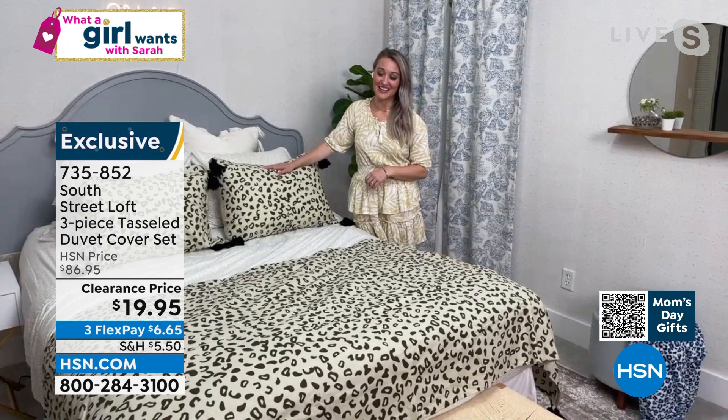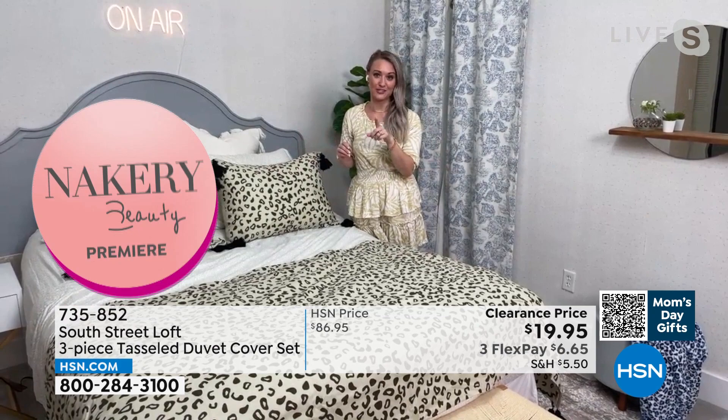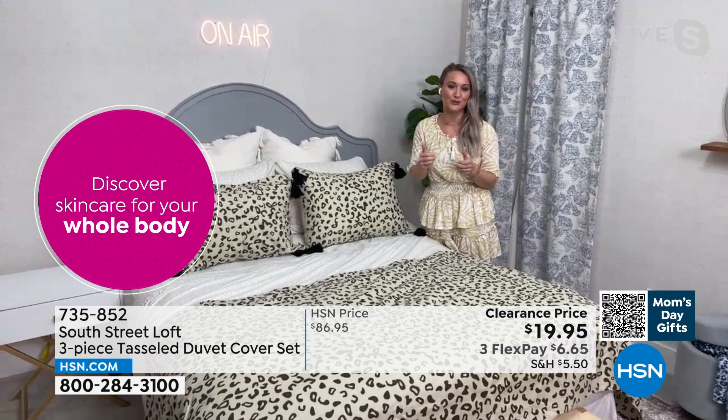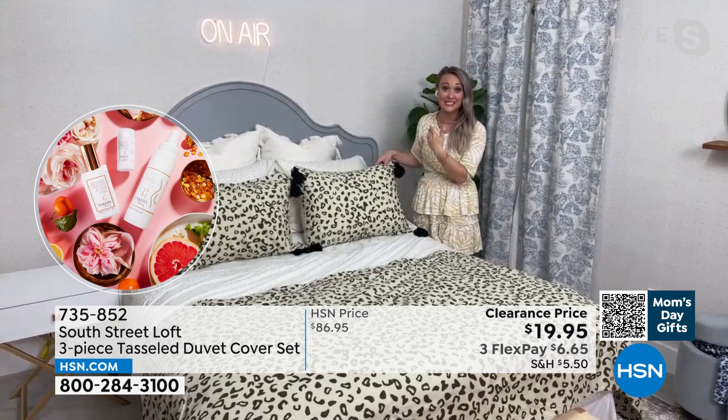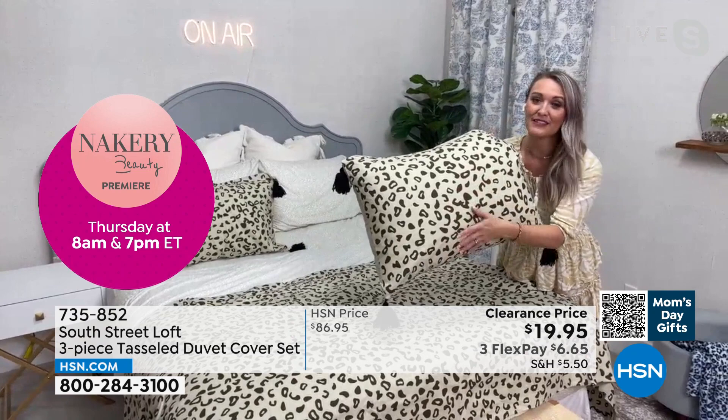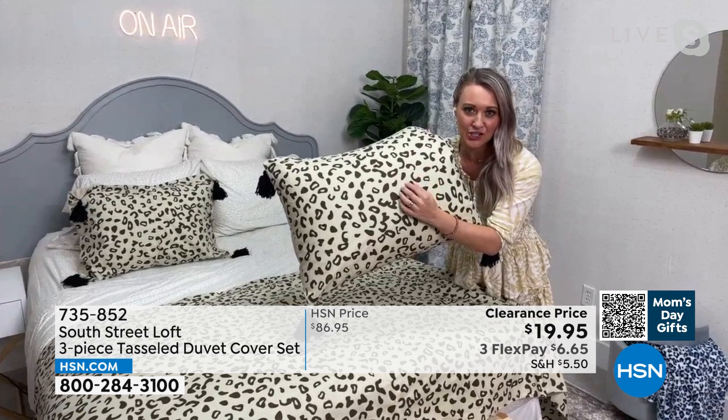If you're someone who loves those natural breathable fibers, this is a fabulous look. Not to mention the tassels are adorable too. My sister-in-law just recently purchased this at a higher price — she loves the Golden Sunset. She was texting me saying she loves her duvet, it totally transformed her whole room. We're seeing the tassels and these are huge chunky tassels, but still machine washable. This is 100% cotton. When you look up close, this has almost like a linen-like texture with these kind of vertical and horizontal woven feel to it, which is really nice and elevating.